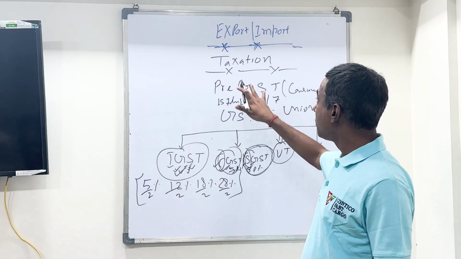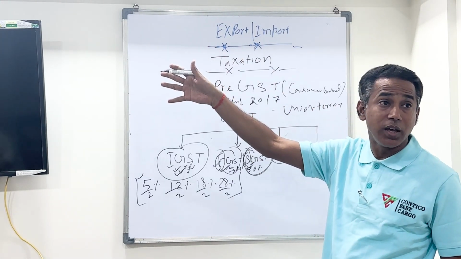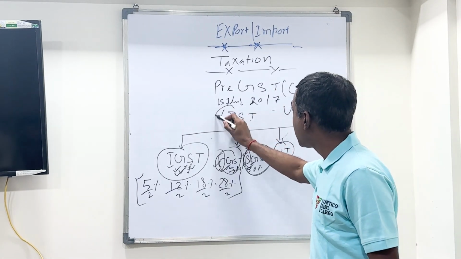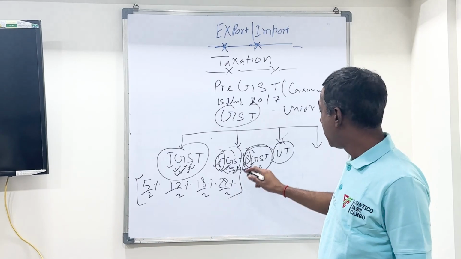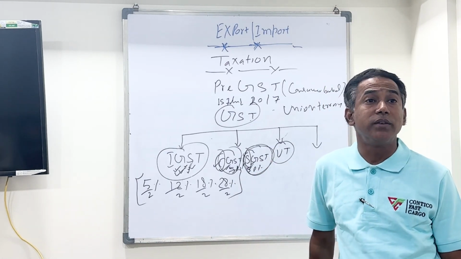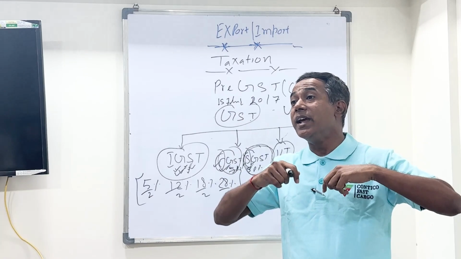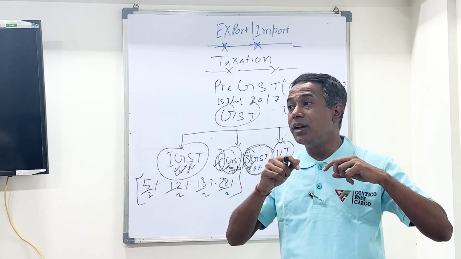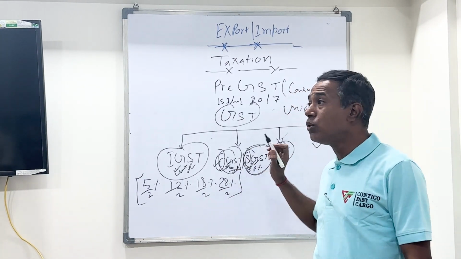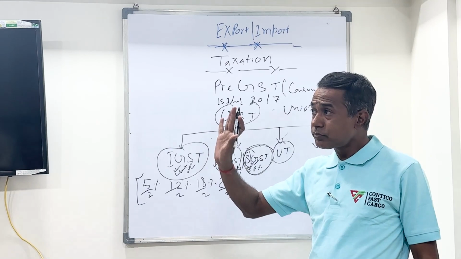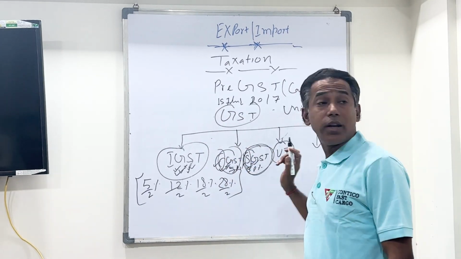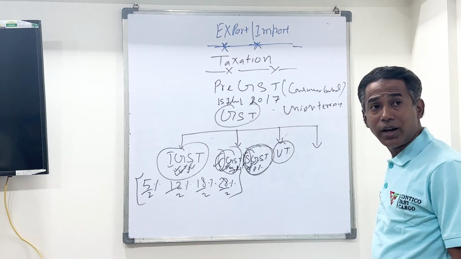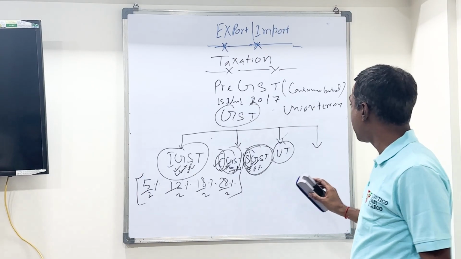So I am very clear about how it is working, what the pre-GST era was, and how it changed after GST. Now it became GST, then in GST this became full, and it has been divided into 2 parts. So when you are billing within the state, we are dividing into 2 parts, CGST and SGST, and this is the UT. So this is a simple way of understanding the taxation. अभी समझ में आ गया, बहुत साधारण भाषा में.